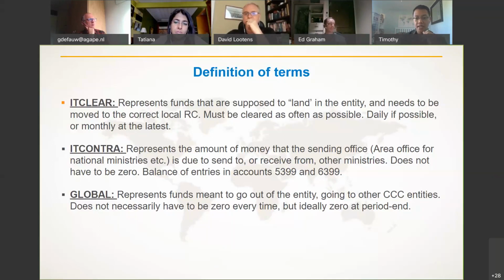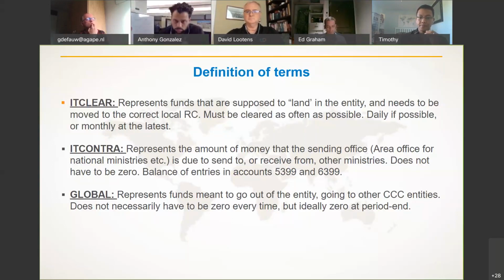When the cash eventually comes in, say at the end of the month, then the IT Contra, or the payables or receivables, will start to get cleared. Any time you can send out transmittal entries, and immediately RC balances in other countries are affected. Then at the end of the month, when the cash between your country and the area office moves, that clears out those receivables. It's a big difference between our previous system and now, and it's important to be able to recognize that.